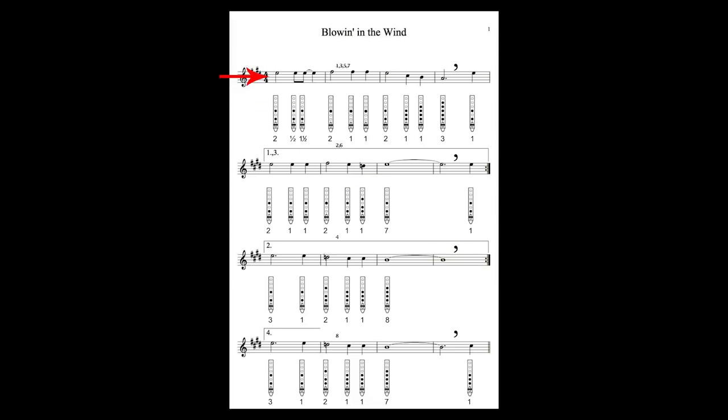then you go back to the beginning, and then you play through there, and then you play through this, again, this bracketed area that's number three here, which is the same as the number one. And then when you get to the repeat symbol again, you go back to the beginning, and then you move through there, and then you finish it by going to ending number four, this ending here, which takes us to the end of the song.